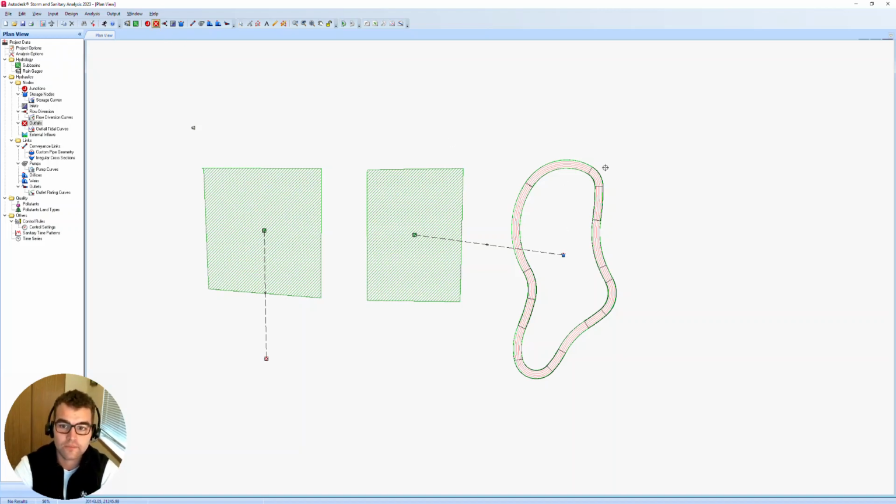So outfall right here, I'm just going to go ahead and plop it like this. All right, now let's go ahead and create a weir right here. Add a weir, and I'm going to click on my storage node. I'm going to click here just to get a little bit of angle and then connect my outfall. So just think, if you have a couple of weirs, orifices, and they're all on top of each other, it can get a little confusing.